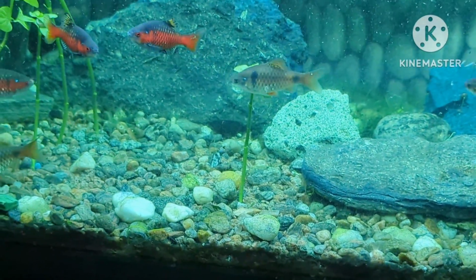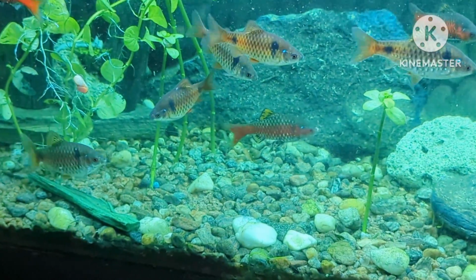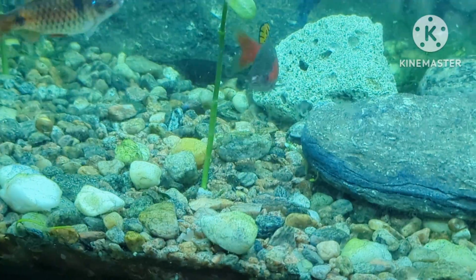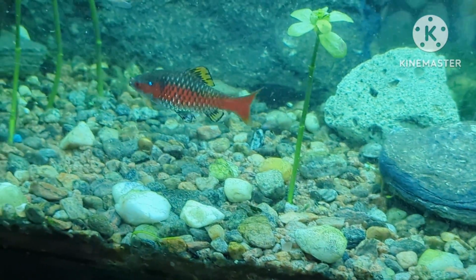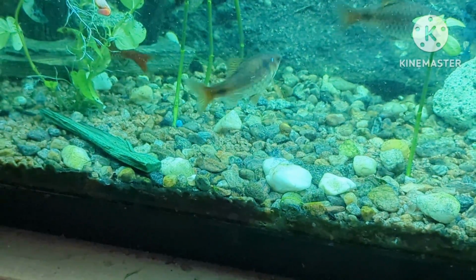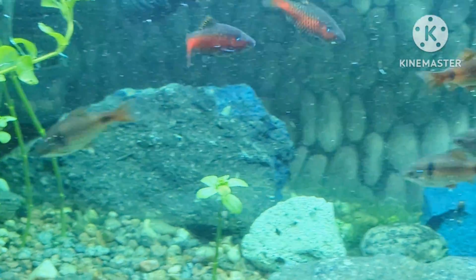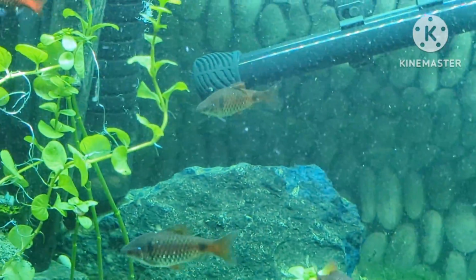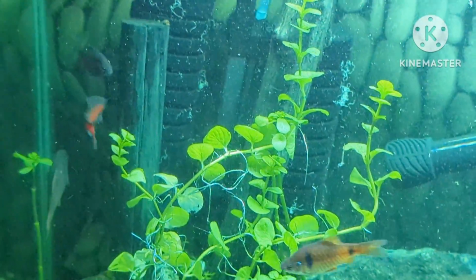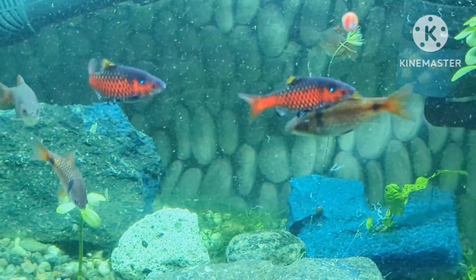But the fish, other than the one male with a bit of a sore mouth, are doing really well. You can see them there. It's not fuzzy or anything. He's damaged it, and well, it happens, and I just don't want to have it spread and get sick, so I gave him a bit of dousing with methylene blue. Better safe than sorry, especially after that last episode I had with them.